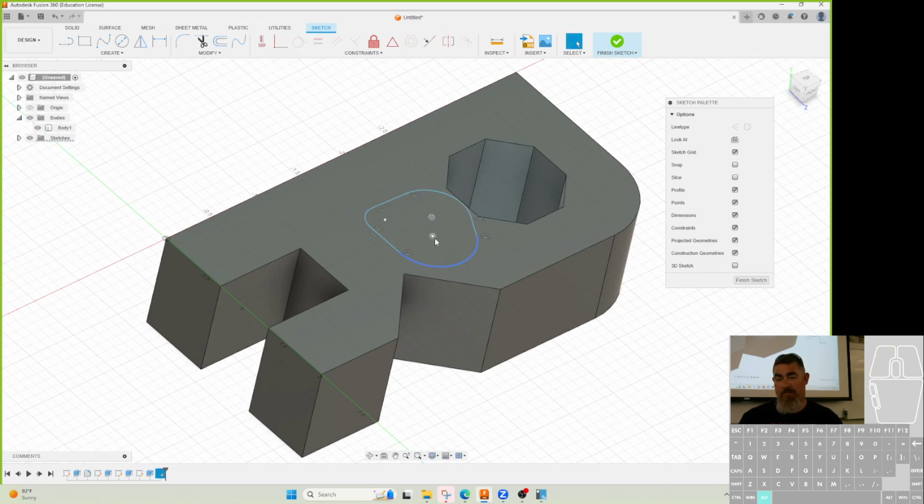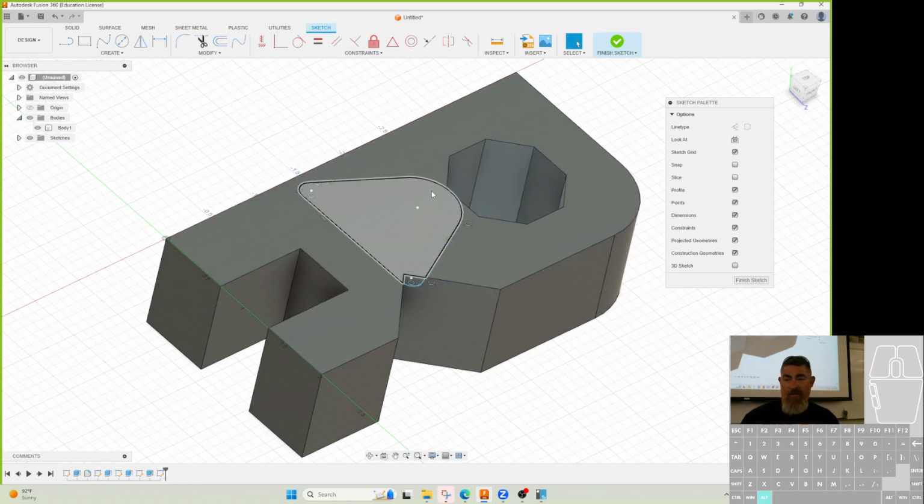And now I've got this mess here. But I can do some cool stuff with this. Maybe I tell it I want these two sides to be equal. And now I tell it that I want these two sides to be equal. Now this thing is behaving a little bit better.